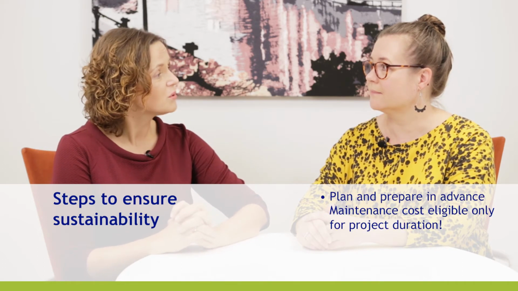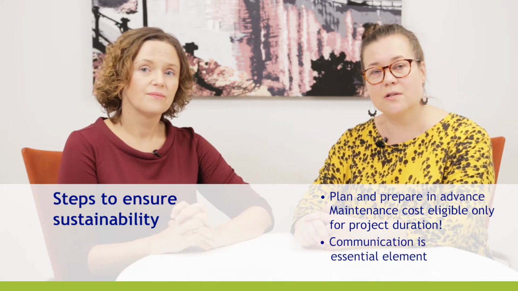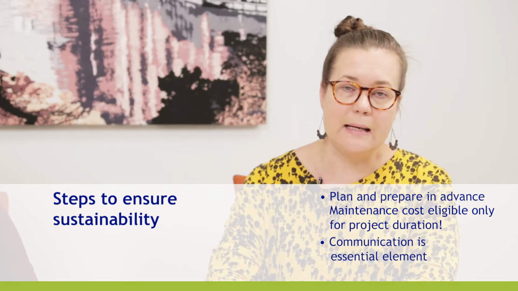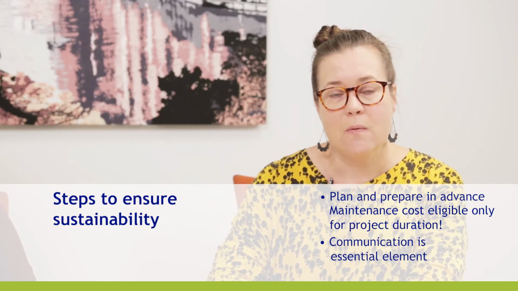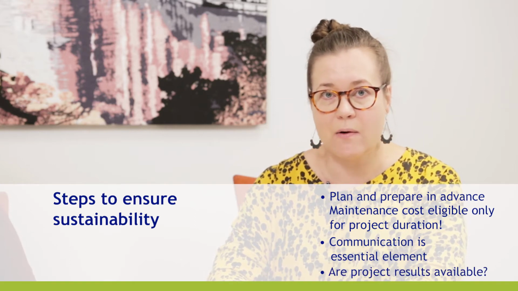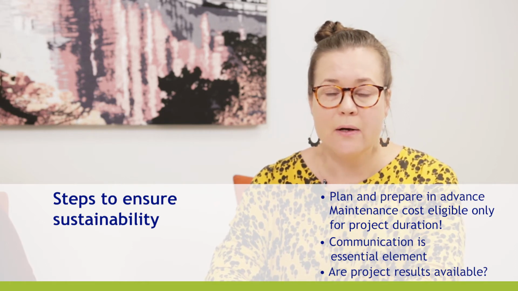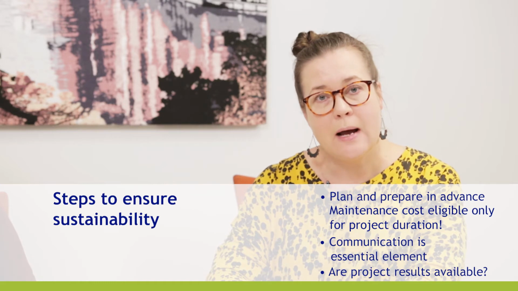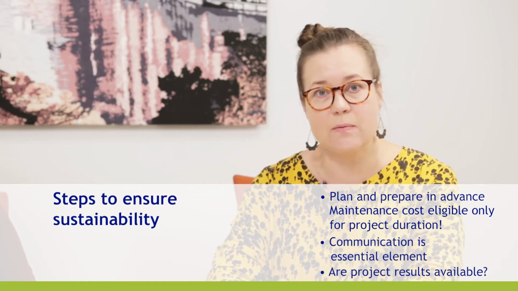Tina, what else a project has to consider when planning sustainability of project results? Communication is one essential element. It's important to discuss and analyze in partnership whether all communication and dissemination activities are available. If not, it's important to agree on how, by whom, and when the relevant communication and visibility activities will take place.